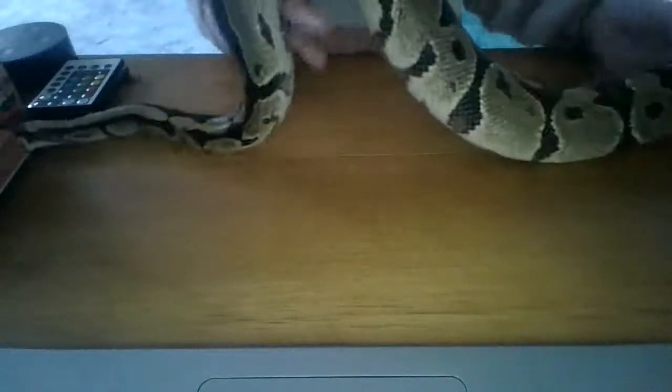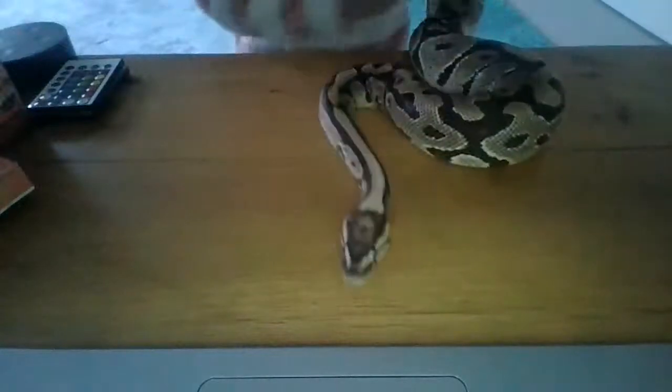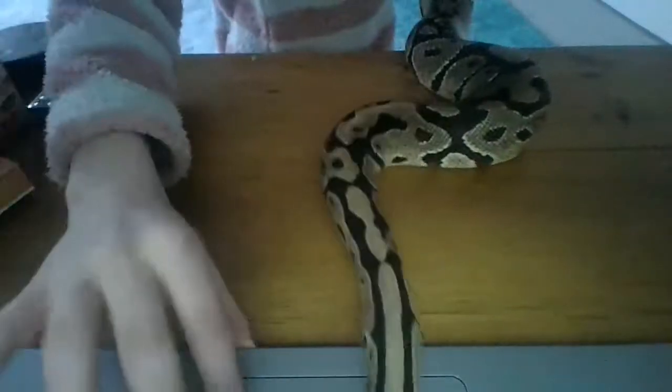So yeah, that's pretty much it for fire morphs. That's really all you have to look for. If it looks like her, it's probably a fire morph. That's really all I have to say, but moving on to the next morph.